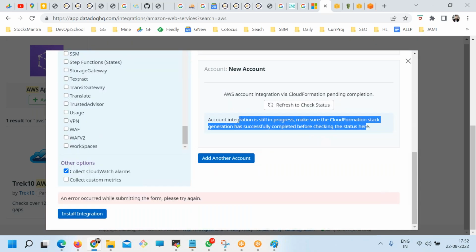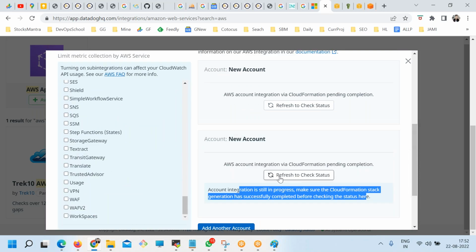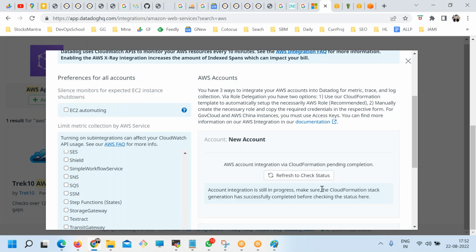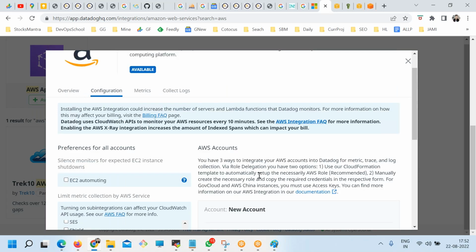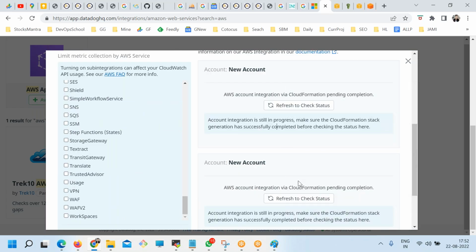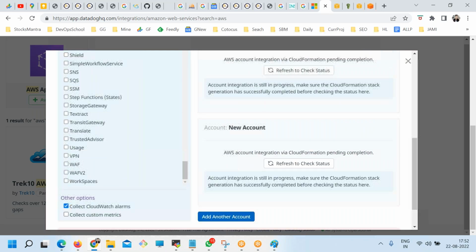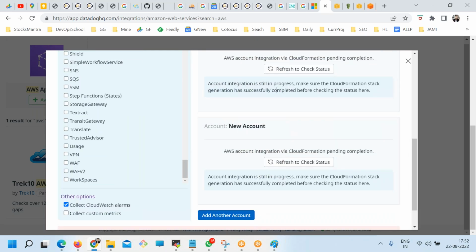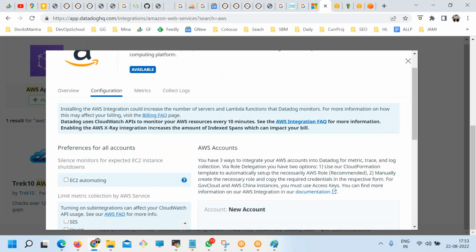So it has to send the data. Refresh. So it says it takes up to 10 minutes. So just wait for it.